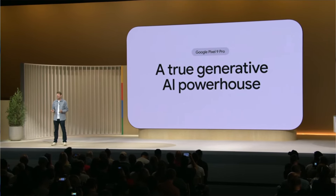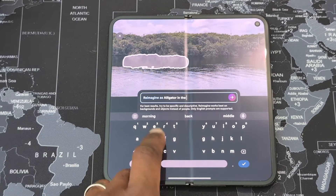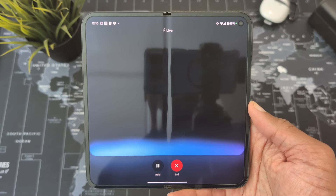All the core Pixel features are here — the Pixel dust is sprinkled throughout the software experience. You can't talk about this year's Pixel devices without talking about AI. Features like call summary, Add Me, Pixel Screenshots, call notes, Magic Editor, Reimagine, and Gemini Live are all present. With all that said, AI isn't the main reason anyone would buy this phone. They're cool features to play with, and I'm sure more useful AI features will come, but nothing game-changing is on that front yet.